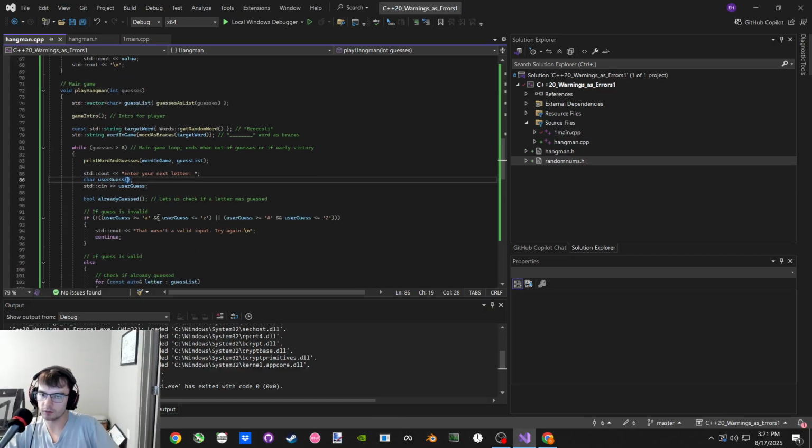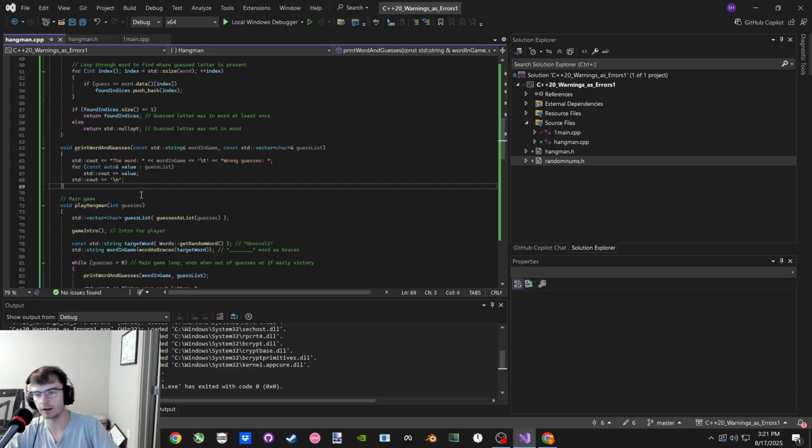Well, I guess that's how we can do it, huh? We're just checking to make sure that the letter's right. So we do actually need a function that gets a valid letter.